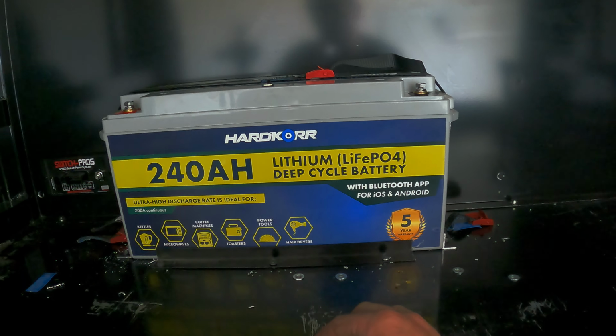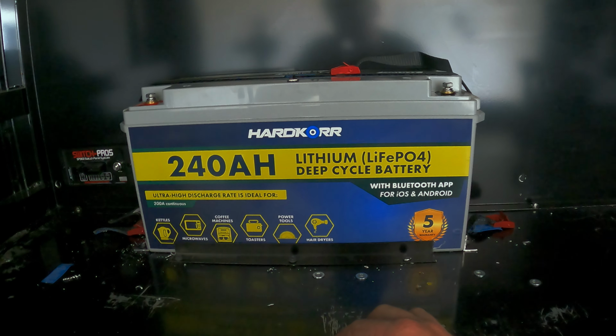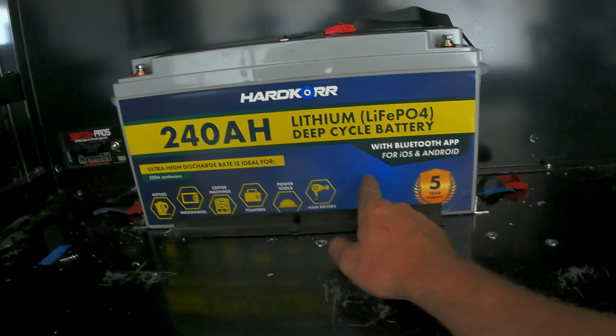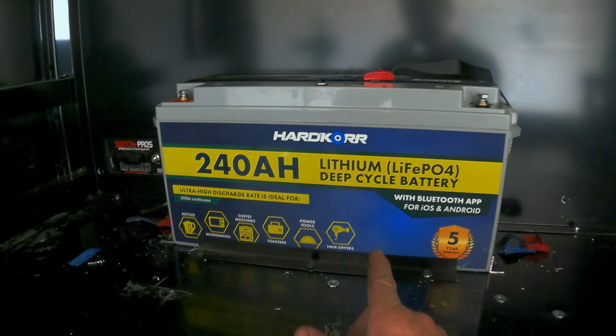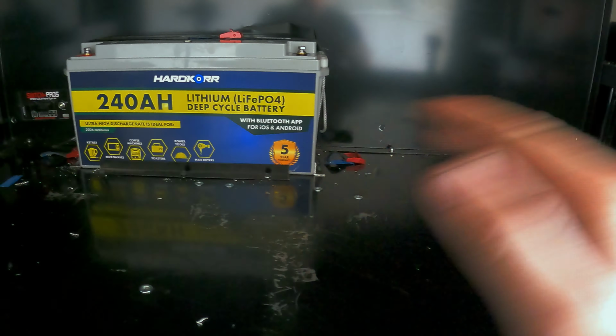When you are choosing your batteries, it's obviously AGM or lithium, whatever price market you want to spend. But in saying that, I think it's like 17 kilos for this 240 amp, which is extremely light. Anyway, the battery's now installed and strapped in, so it won't be doing any flips if I end up taking this car for a big old nap. But anyway, that's that done. I'm going to get into installing the drawers and pantry now.